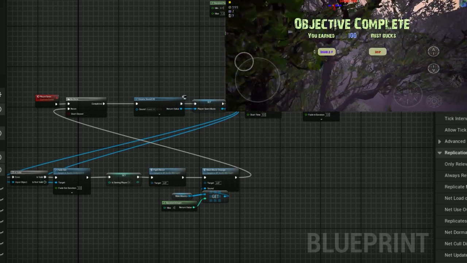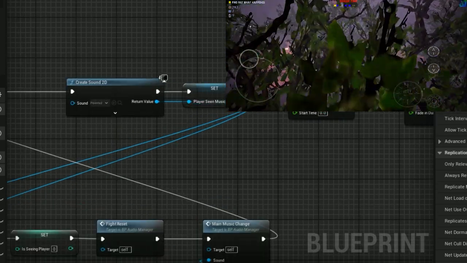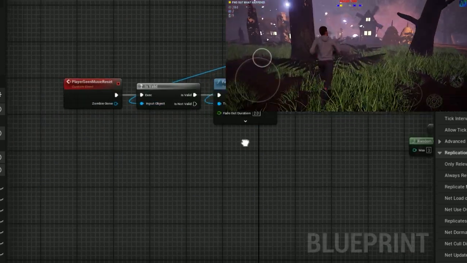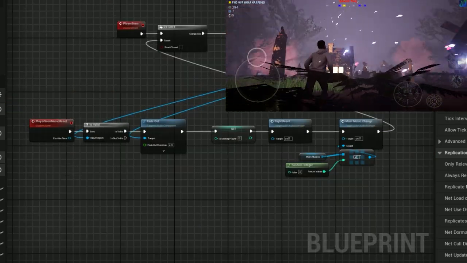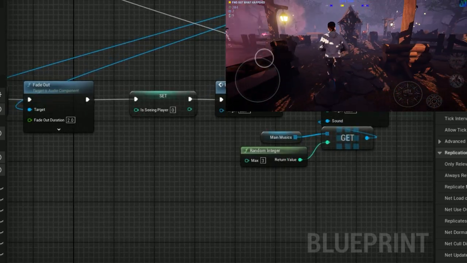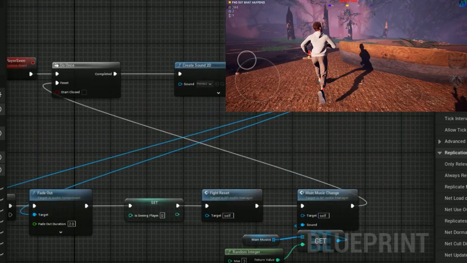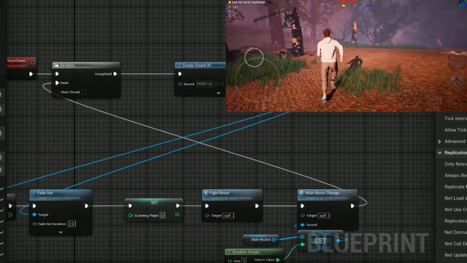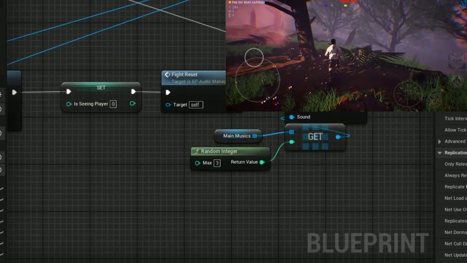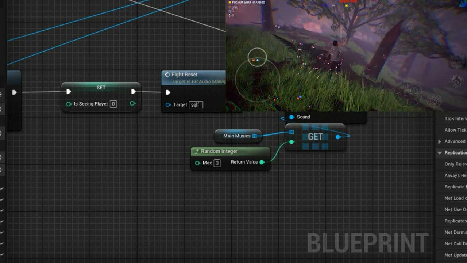And every one of them is going to be set by this variable and gets played, faded in, and then when they are no longer valid, they just get faded out. And everything's going to be reset, and then instead of the main music that was the attack music, it's going to be the main music that's like the lighter, more atmospheric music that's not the action one.